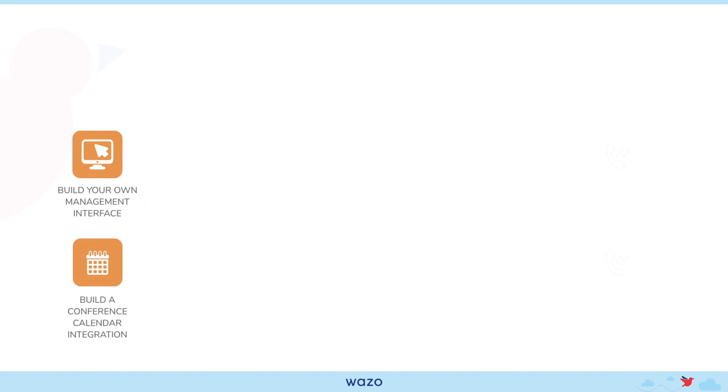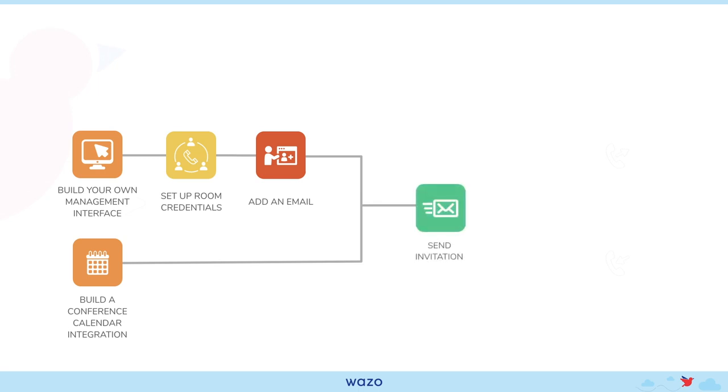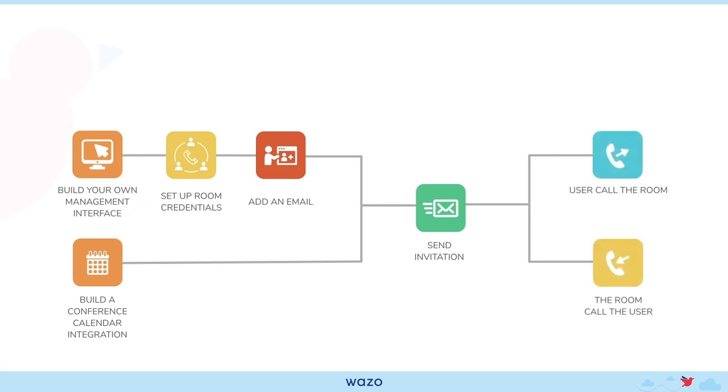As you can see in the flowchart, the different steps are: 1. The user creates a conference room using a web interface. Note that he could have done it from his calendar or directly from your application. 2. He sets up the room with name, start and end dates, a PIN code, and his email address. 3. He receives a calendar invitation and thus is able to invite attendees. 4. Each participant chooses between dial in or to be called back. And of course, all the events could be reported in a dashboard.